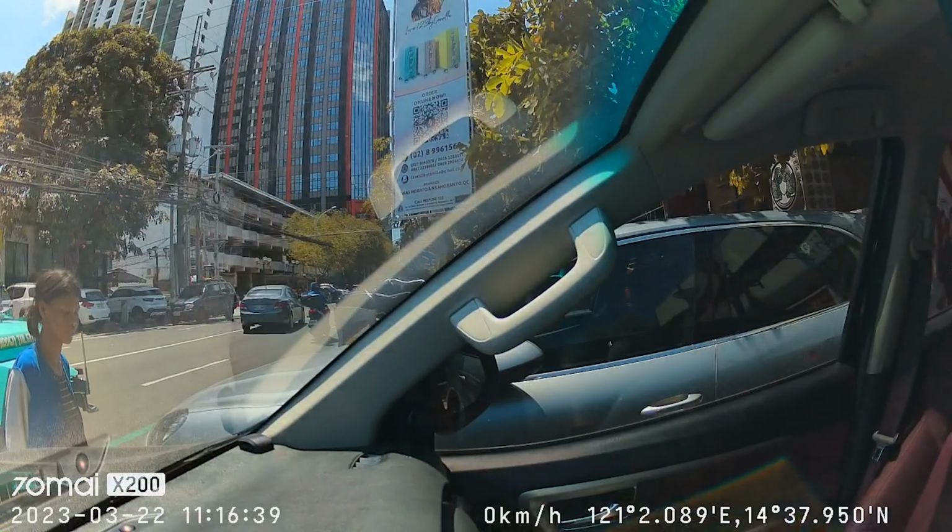What the 70 Mai Omni offers is a new level of peace of mind. While you're away from your car, you can always monitor what's going on using your phone. You can also track the car's location, no problem, also via your phone. That's something very useful for people always on the go or very busy, just like me. It's also useful if you have a family driver, you have your kids driving around, or even if you're maintaining a fleet of cars for your business.